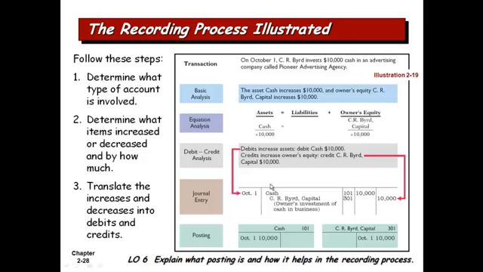And in all the examples we'll go over in the next few slides, we'll look at the journal entry and look at the transaction. So the transaction, he invested 10,000. So there's an increase in cash for 10,000, and there's a corresponding credit to capital for 10,000. So we're increasing cash and we're increasing capital.